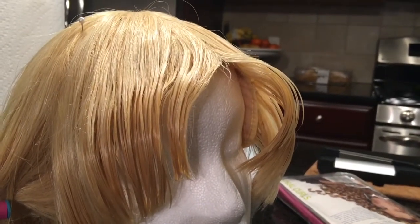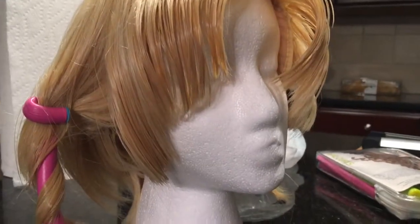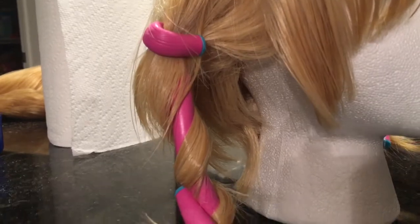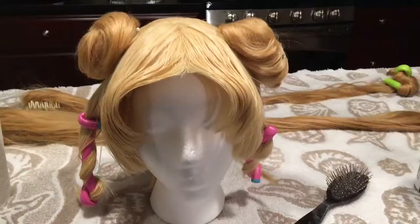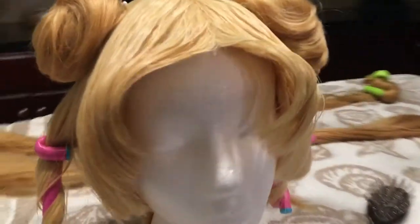I found these odd noodle curlers at the salon the other day, and it seemed to help hold the shape that I was looking for. After pouring some hot water over them, I let it sit with the curlers intact for at least 3 days, and still spraying the heavy starch to hold the shape.